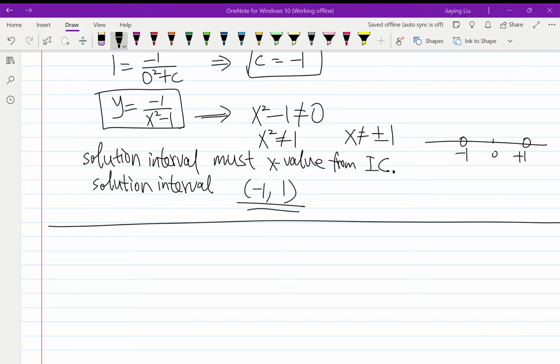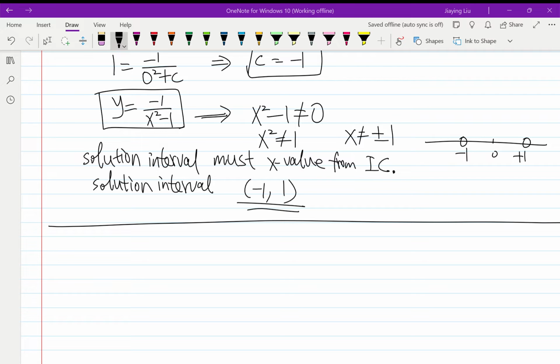Any other questions? 7? Okay. 7 is a very good question. What the question is asking you to do is not solve the differential equation, but use the initial condition to plot the solution curve that satisfies the initial condition. I'm going to take this middle one. For example, you can work on the first and the last one. This one says the initial condition is when x equals 0, y equals 0. So we can start at that point, 0, 0.